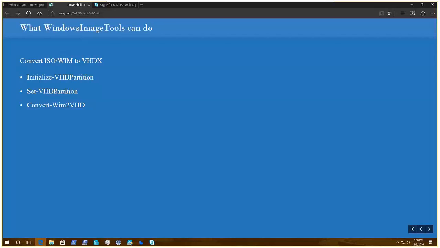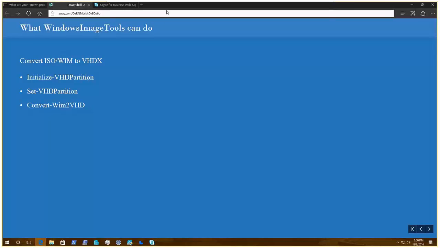Are we doing a recovery drive? Or are we putting in the recovery tools? Or are we just going to lay down the OS? And then the Convert-WIMToVHD is the one I use the most. It's kind of a wrapper around those two. Now, at some point, I'd like to add the ability to do this same sort of functionality for a physical disk, so that I could boot up off of Windows PE and then just have the script automatically lay down what I need on it.